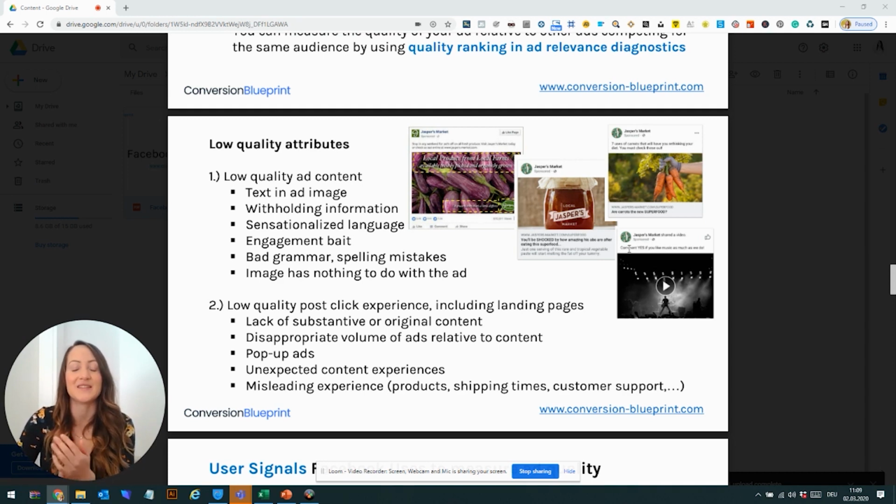And this is best practice. This is standard knowledge that you really need to follow. There's no way around that. Avoid too much text on your image. Facebook even sends you a notification when you have too much text on your image, and it already says to you, this ad is low quality, we're going to show it to fewer people. So if you put too much text on your images, it is already an indicator that you will pay more.